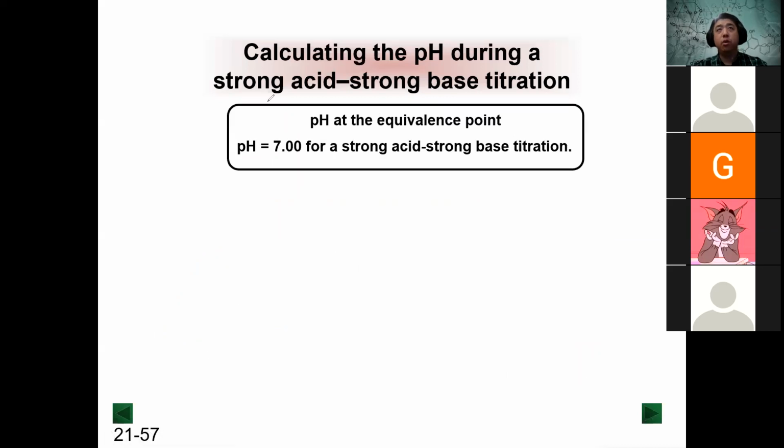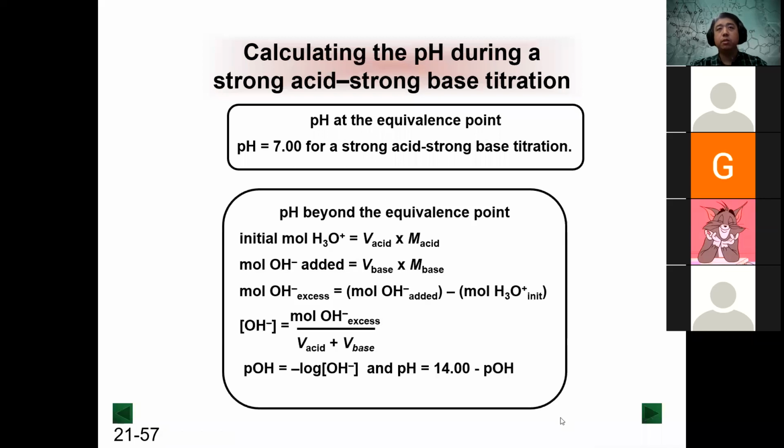pH at the equivalence point for strong acid, strong base, fully dissociated, so the pH is equal to 7. They cancel each other out. And afterwards, I have a lot more OH minus. This is going to be the one in excess. I'm going to use up all of my H plus. I don't see it written here. There we go. So all of my H plus is used up. I just have some OH minus. I go ahead and do the calculation. I can solve for my value of pH.